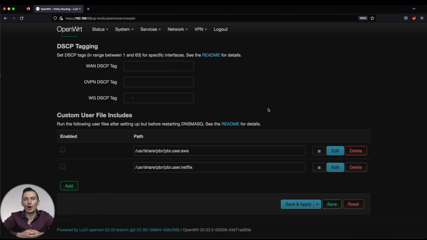The purpose of the Custom User File Include section is to define the location of scripts used to populate IPset or NFset with domain-to-IP mappings. In particular, this is used for streaming domains like Netflix, AWS, and Hulu. This enables the service to use the resolver sets so that it doesn't have to use DNS to look up the IPs. Otherwise, if your default gateway is a VPN interface, and DNS requests are being made over the VPN interface provider for streaming services, you might lose access to your streaming services, as they actively prevent VPN usage of their services. If your default gateway is your WAN interface, then you can ignore this.